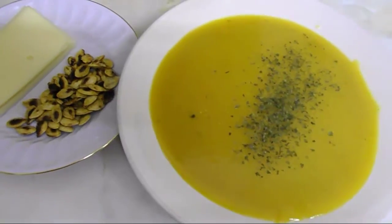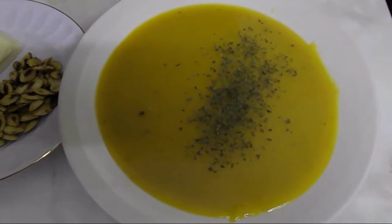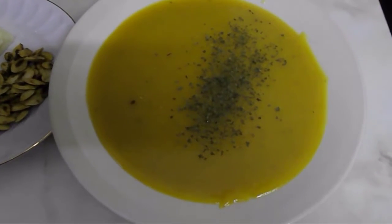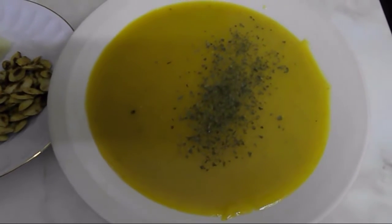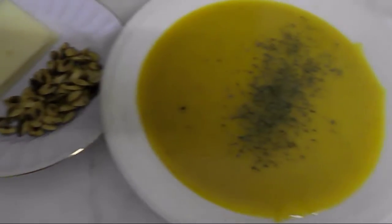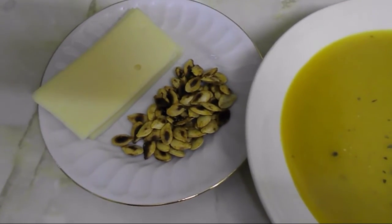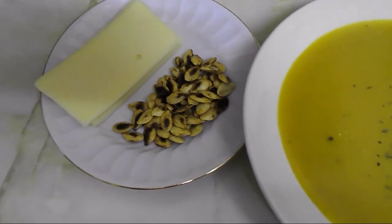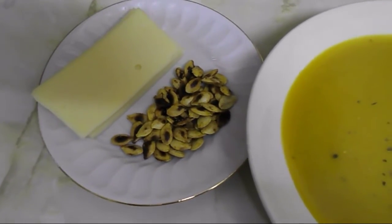It's half past nine and I'm going to have my dinner. We've made a pumpkin soup: I put everything in one pot — pumpkin, onion, garlic, red lentils — then added a vegetable stock cube, a bit of chilli, and mixed herbs. I cooked it for a while and then blended it with a hand blender. I've sprinkled some parsley on top. I also have pumpkin seeds — I like to take them from the pumpkin and fry them in Fry Light in a pan. Two tablespoons of pumpkin seeds is my healthy extra B choice, and 70 grams of cheese is two of my healthy extra A choices.